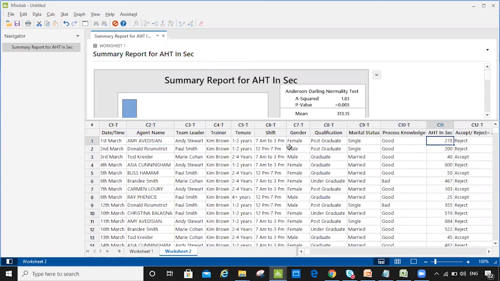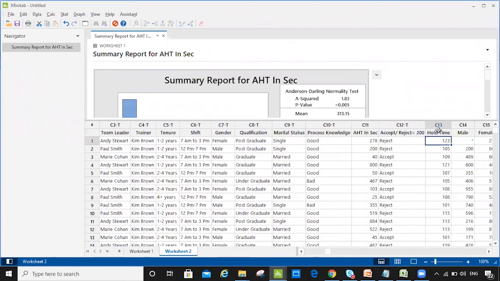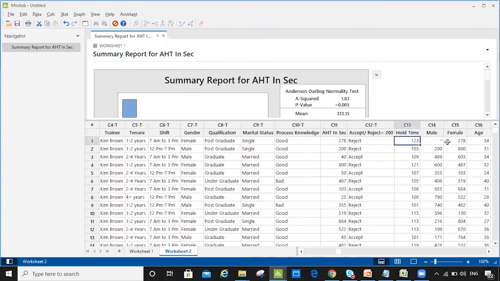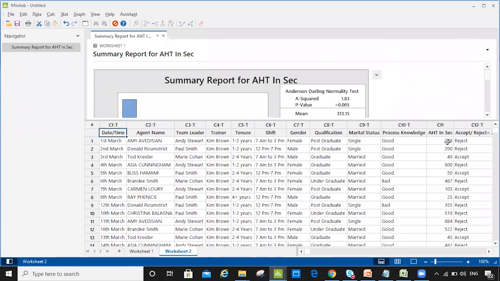But if you go to C11, which is the HT in seconds data, you'll find there is no T mentioned here. So this is a continuous sort of data. That's why it doesn't have T. It's a variable sort of data. Similarly, you see C13, it's a whole time data. C11 was HT in seconds, it's a handling time data. So you didn't find the T here, which is text. Otherwise, you would see all these data have been pasted here. So that's what I was referring to.